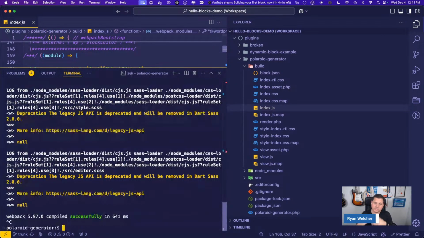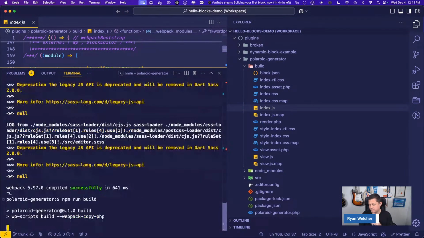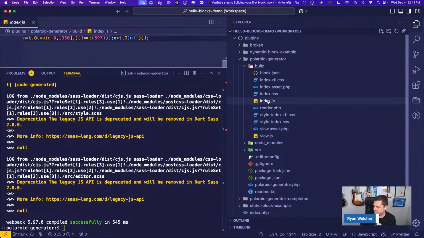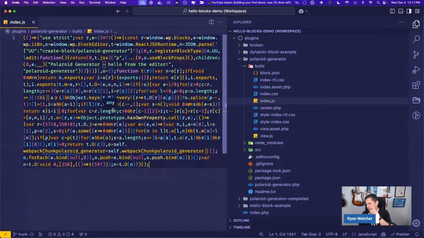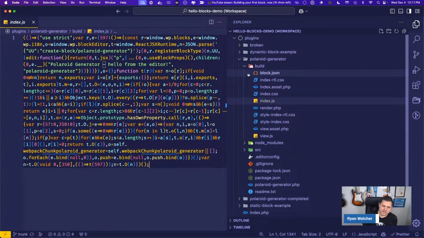But when you go to deploy your block, you're going to want to run the build, because the build is going to give you the production ready code. So if we look at this, you can see it's minified and obfuscated and made very, very small. So it's very important to understand the difference between those commands. The best thing about it is that you don't have to make any changes. Webpack will just output the file in the same location with the same name, and the contents just become different. So you don't have to enqueue a different file for production than you do for local development.